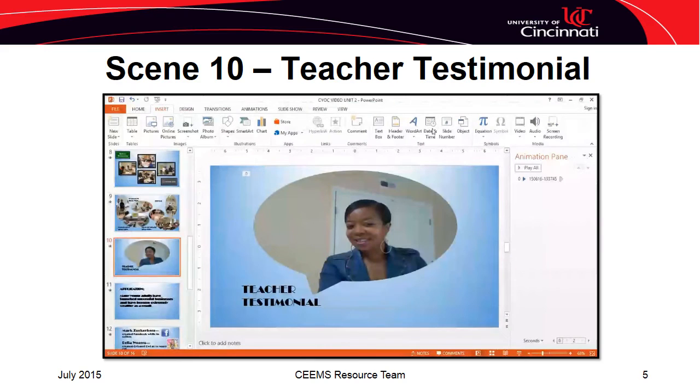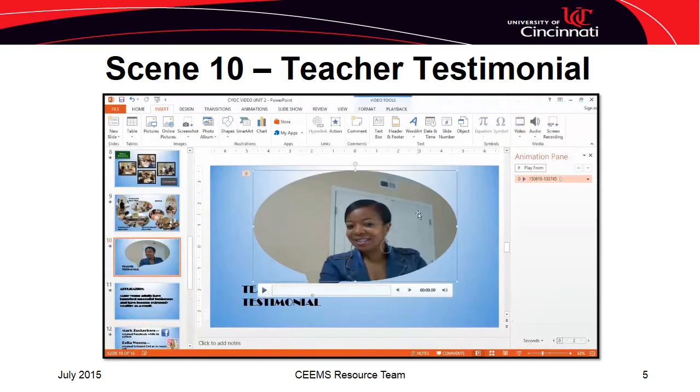Once you've recorded the video, one of the ways to get that video onto your slide is go to the Insert tab and click on Video on my PC, and then you'd browse to wherever you stored your video and upload it onto your slide. I'll assume you know how to get the video onto your PC, so we won't cover that here. The next thing you want to do is some formatting.